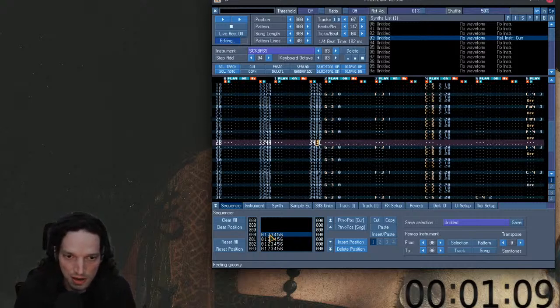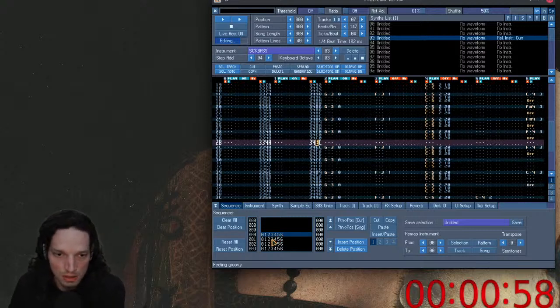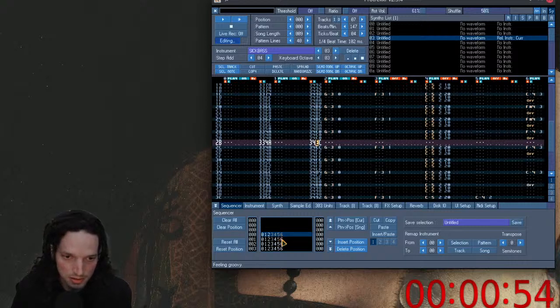So we'll start with just the 303s, the kick, and nothing else. And then we'll pull in the hi-hats, and then the snare.